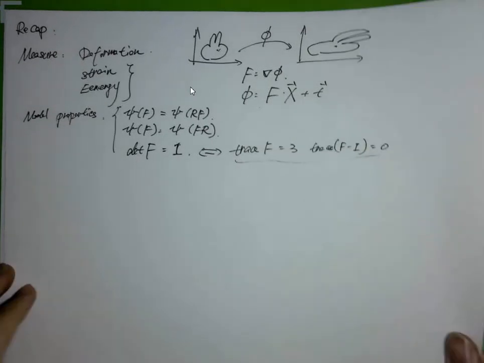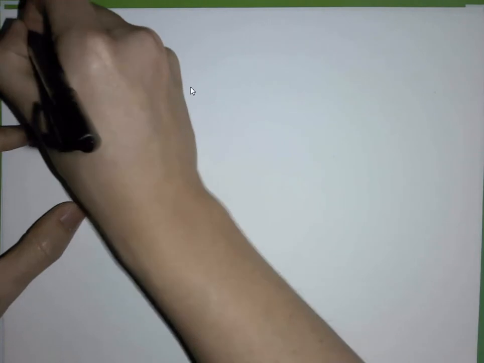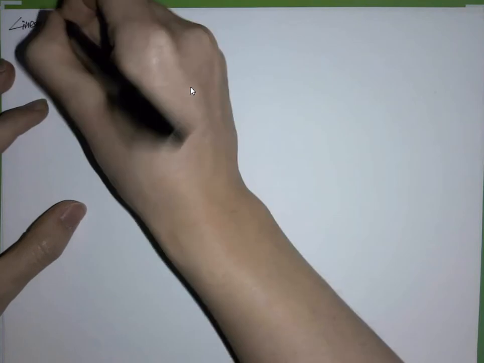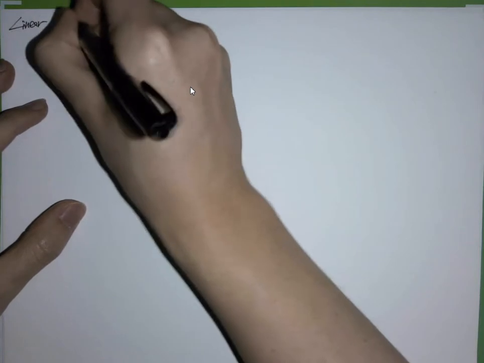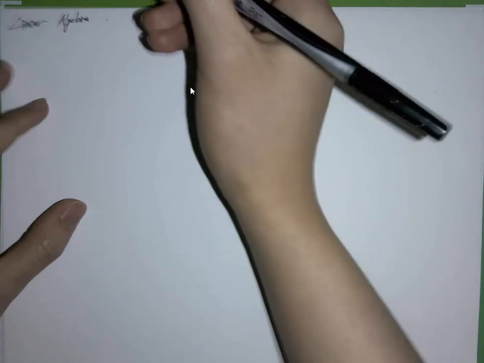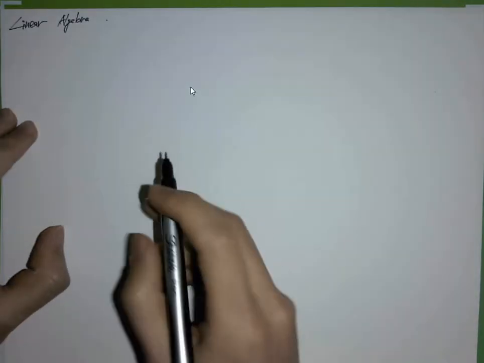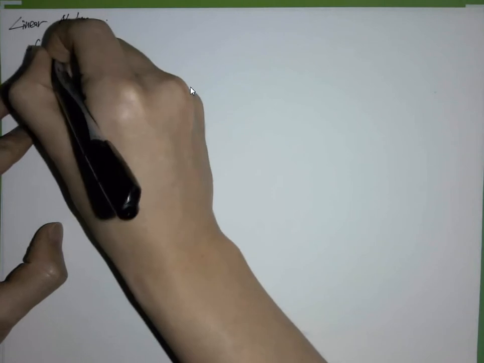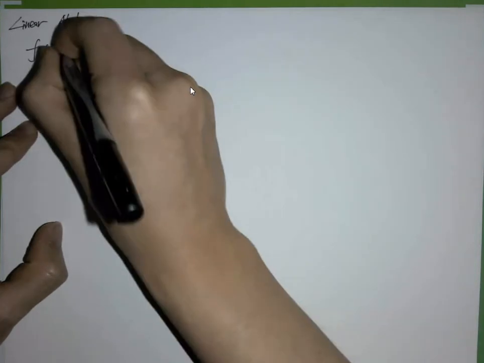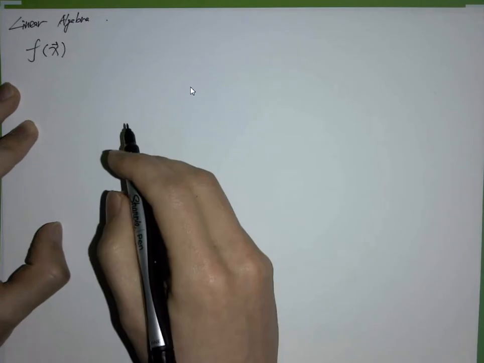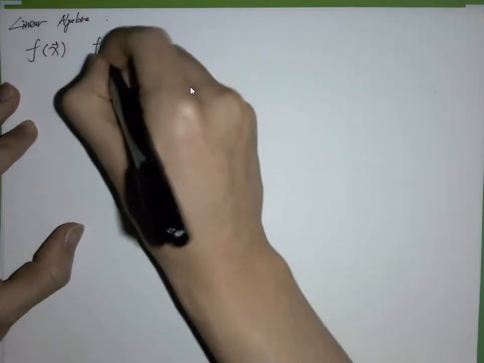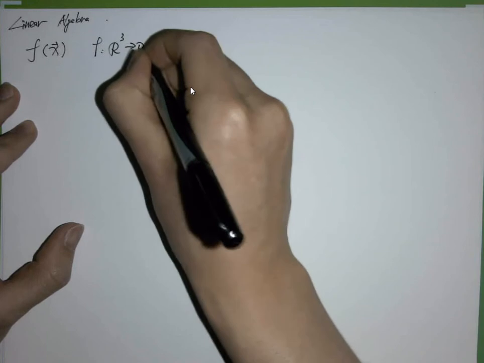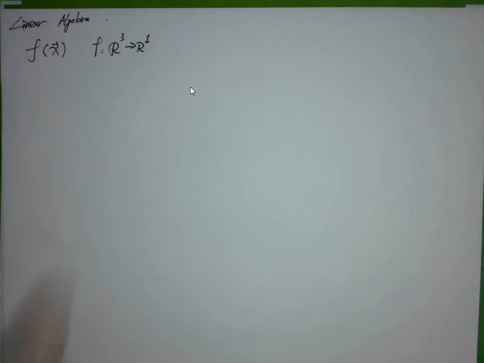Before I really start today's class, I'm also going to give you a warm-up of some linear algebra stuff. The first thing is, let's think about a function f. F maps a 3×1 vector x to a 1×1 scalar, so f is a function that maps from R3 to R1. It's really common to see when you define an energy on a point in a space, and it basically maps an R3 point to an R1 value.